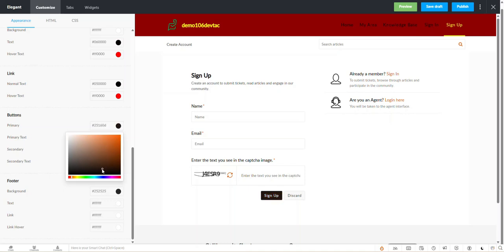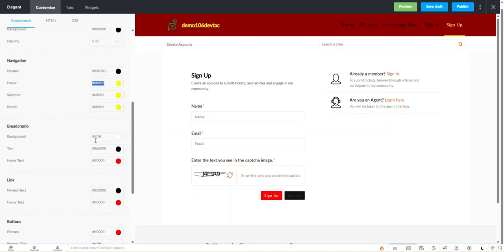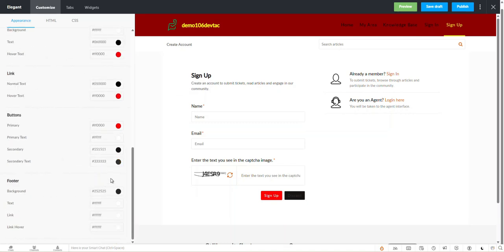So if we change this into something red, let's use red. Then the secondary button into something yellow. Then let's change this to black.